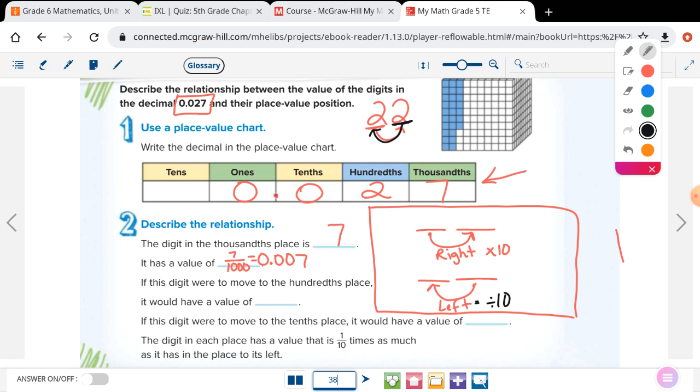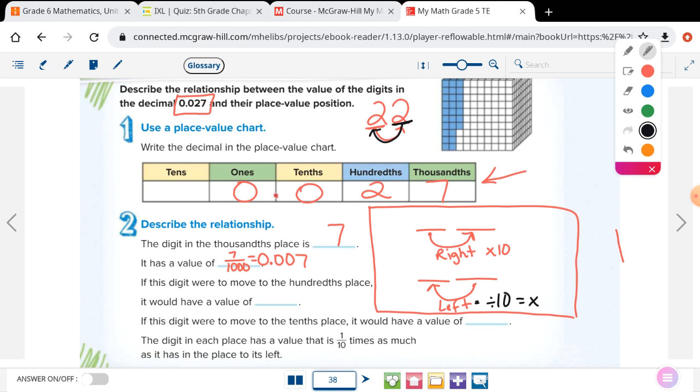So does anybody know, and this is something new, so everybody should be listening. Dividing by 10 is the same thing as multiplying by something. This is new information. I think I've kind of thrown it out there before, but we haven't really learned it. Kylie? 1. So dividing by 10 and multiplying by 1, let's test it. What's 20 divided by 10? 2. What's 20 times 1? Okay, so it's not 1.